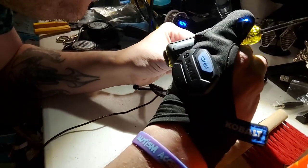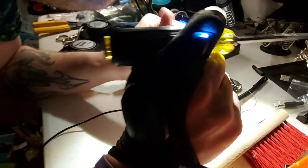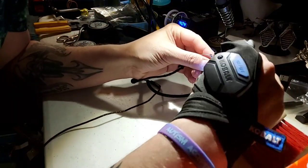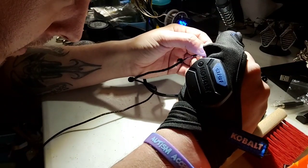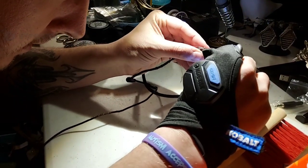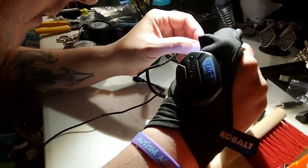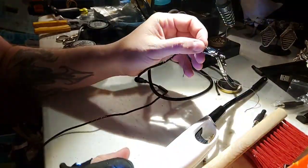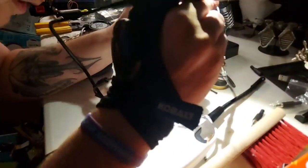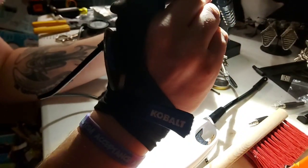Got it. Perfect. Nailed it. Awesome. Let me change this angle a little bit. I got them both inside there. Nice. Takes a lot less effort if you can get it just right. Okay. Warming this up. Make it a little toasty.